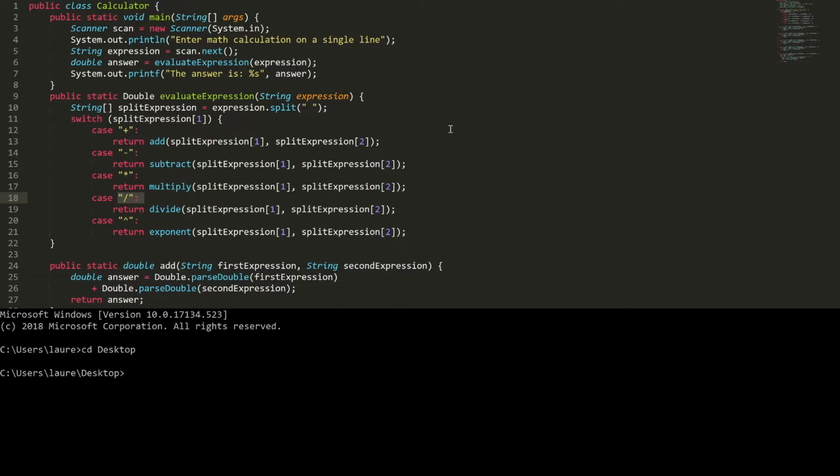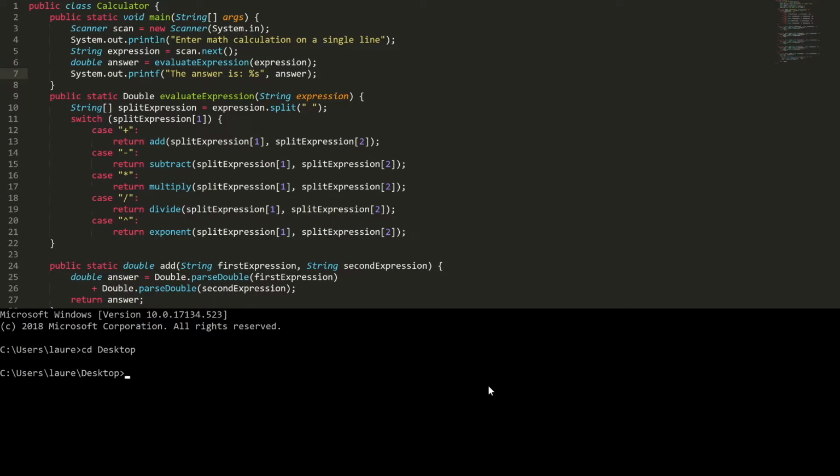So, first, let's look above here. We have a small test program. In here, we're just trying to have the user input some mathematical expression and return the answer. Just going through what this program is supposed to do: we ask them to enter a mathematical calculation. We capture the answer. And we have our quick function we wrote, evaluate expression, that will actually calculate what that answer is supposed to be. And finally, we print it out.